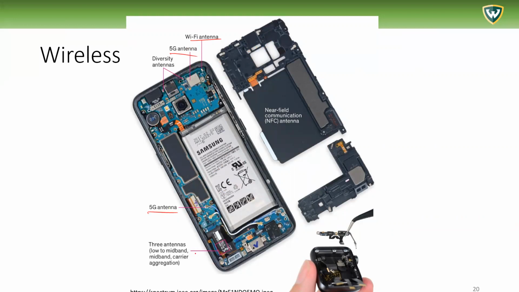There might be other kinds of antennas, either to support the other antennas or to do different kinds of connections. Diversity antennas, I'm not sure which ones these are, but there could be multiple antennas for different kinds of connections, perhaps a Bluetooth antenna, and so on. So your device has various types of antennas and various ways to be sending digital signals all the time.